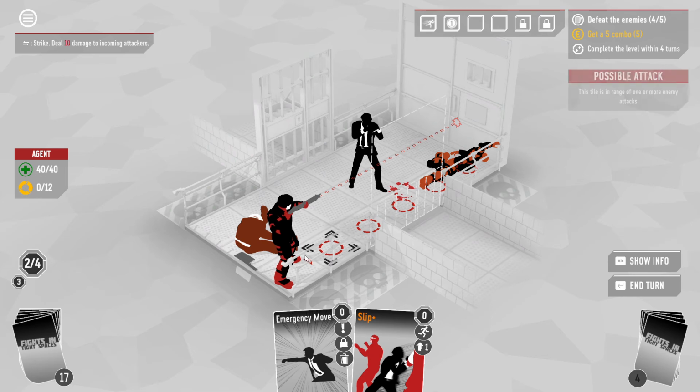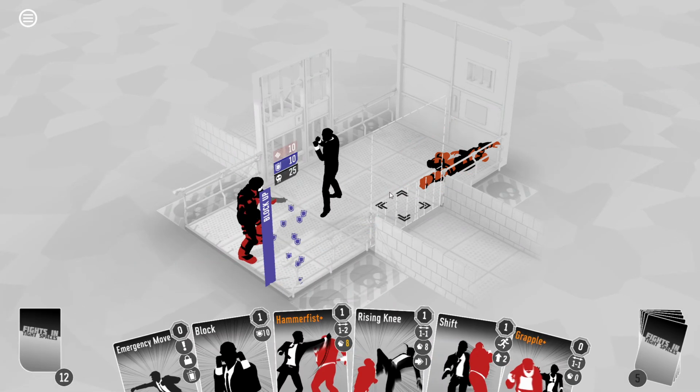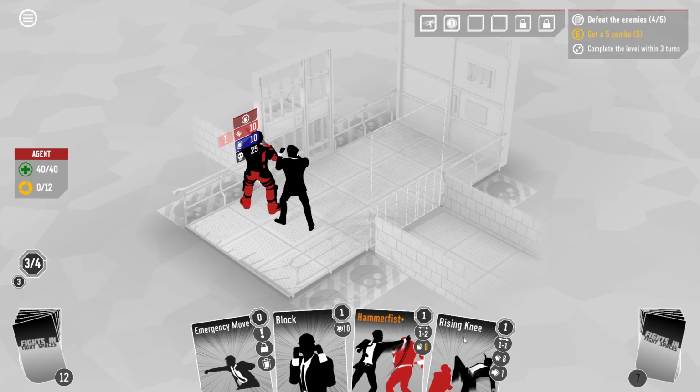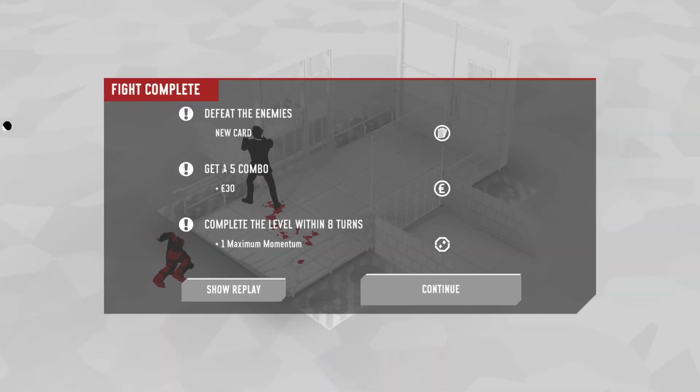So now I've got 4 turns to take this guy out, which shouldn't be terribly hard. In fact, it should be real easy. Grapple him, and rising knee him over the cliff. Now that's one thing to notice for rails like that. Rising knee will work because that's got a push effect.